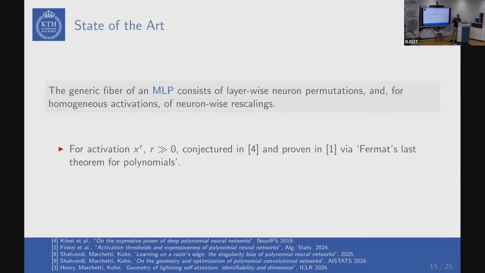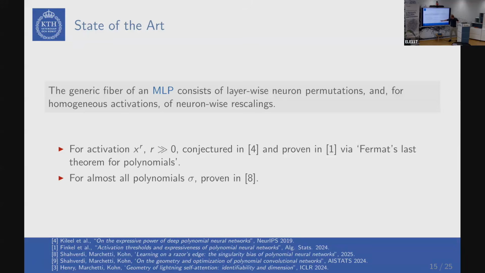I know it sounds crazy, Fermat's theorem in deep learning, but to be fair, it's Fermat's theorem for polynomials. Instead of numbers, you have polynomials. And you can guess how Fermat's theorem is related. Fermat's theorem is about powers and sums of powers. And a neural network with a power activation function, its layers do linear combinations of powers. So it's kind of Fermat type of territory. And that's the proof, kind of. They proved this identifiability conjecture via a form of Fermat's theorem for polynomials. Funny enough, who would have expected Fermat's theorem, something you hear about in magazines, to actually solve an identifiability conjecture.